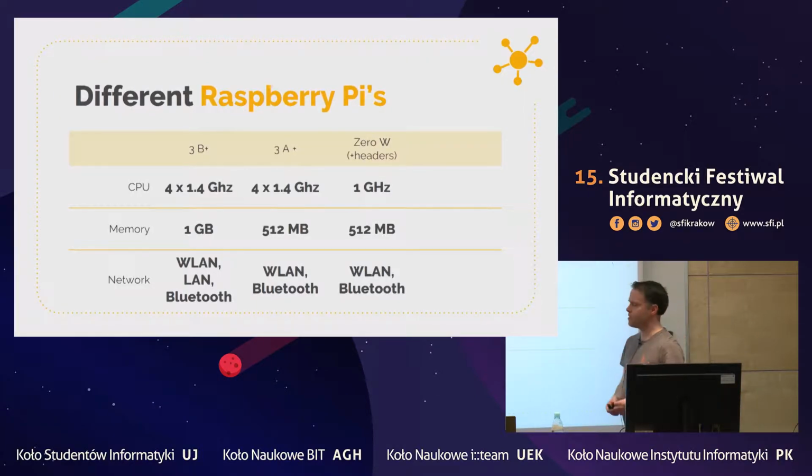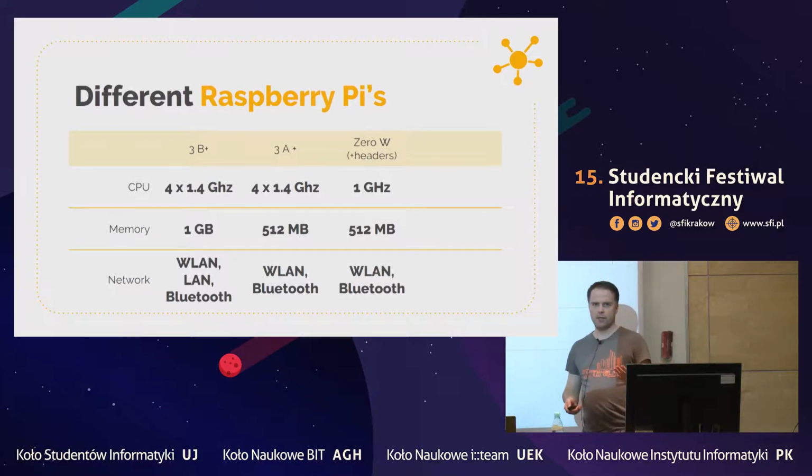So for Raspberry Pis, Raspberry Pi basically is a really small computer. They exist for a couple of years now, and they have all kinds of models. And I think these are the most interesting models that are for sale now. So they have the 3B Plus model, which is a quad-core computer with a lot of memory in it, and with all kinds of networks on board, like wireless, normal connected LAN, and Bluetooth. The 3A Plus is more or less the same, but then a bit limited, like memory is a bit less, and they have a bit less connections to it. And the 0W, that's a 1 gigahertz single-core CPU with a bit less memory than this one and a bit less connections.